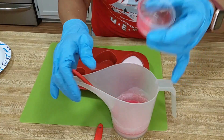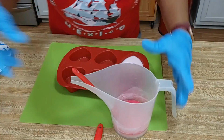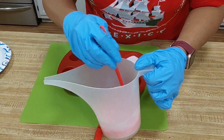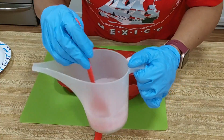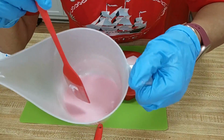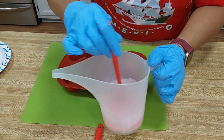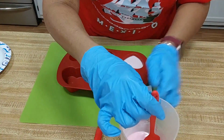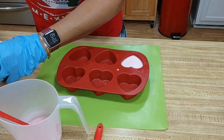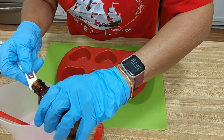And I didn't rinse my little color cups out with alcohol this time because I'm going to be using those again to make a color for the small heart. Okay, let's see. This is pink also, but it's a little bit deeper pink. Yeah, it's a little bit deeper. All right, let's add some fragrance oil to that.